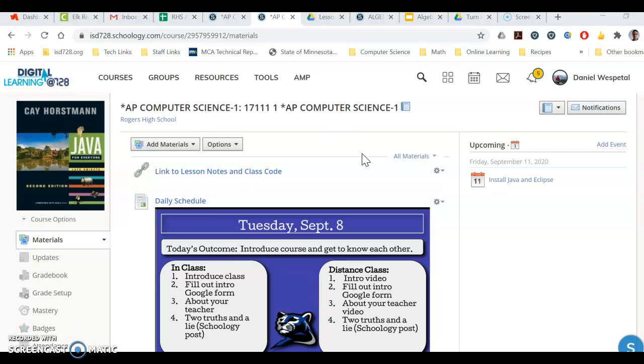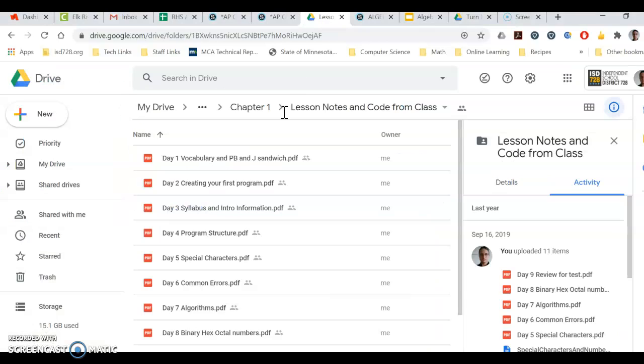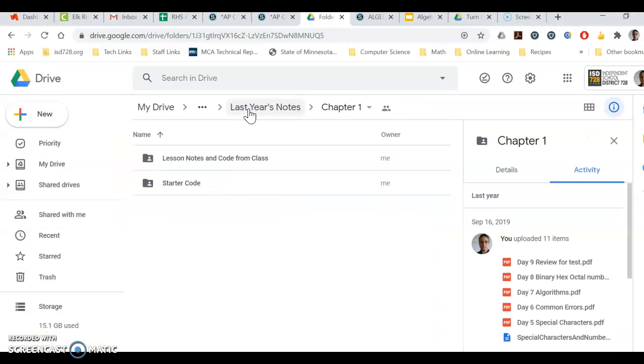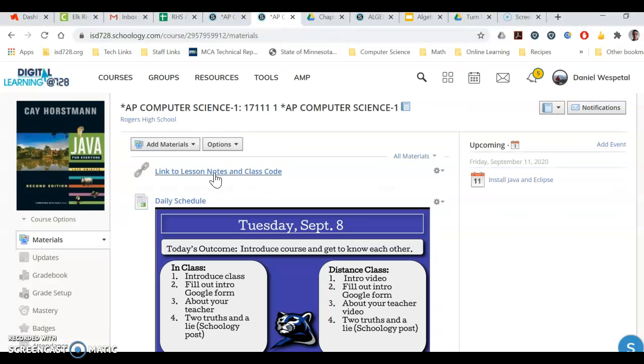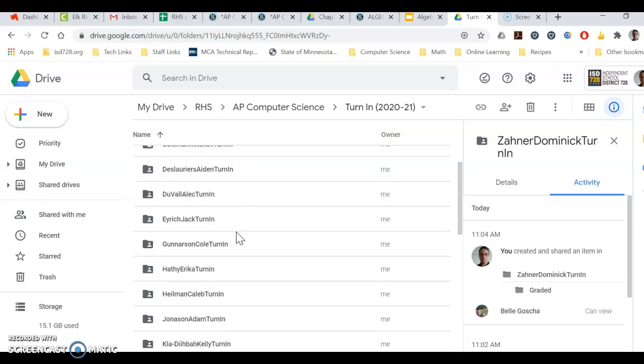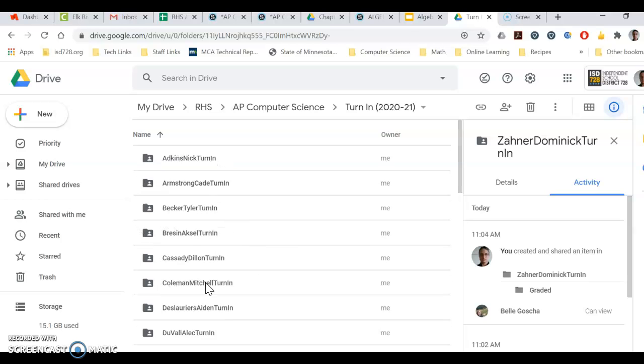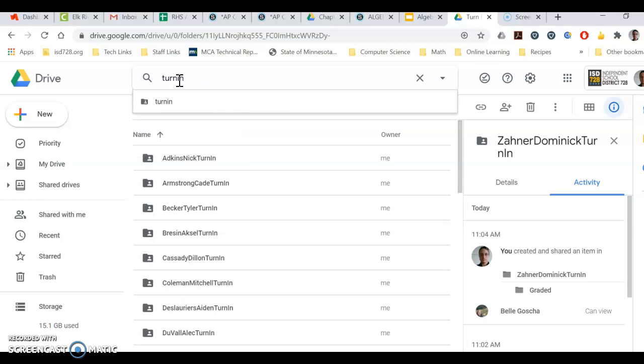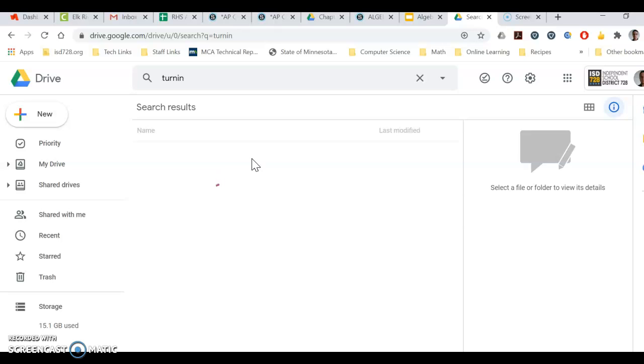Okay, the final thing I want to mention is how do you turn in files? I'm going to send out stuff to you in that link that was at the top of the page. So when I send you something, it'll be there. But if you have to turn it in, you each have a special folder. I made these turn-in folders. This is my perspective, this is all of your turn-in folders. To find your folder, you can either search for your last name, then first name, or just search for turn-in with no spaces. And then you'll find your turn-in folder.